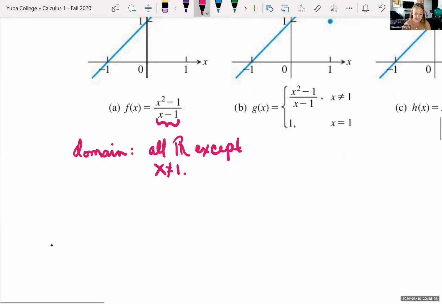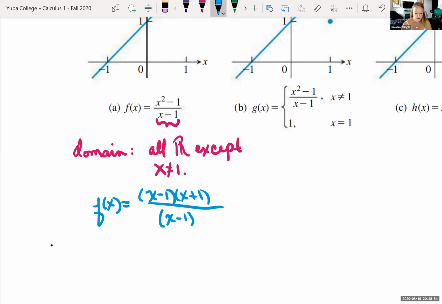But graphically, if you looked at f of x and we simplified it, we factored our numerator. So let's look at this. F of x is equal to, well, this is a difference of squares, x squared minus 1, and I see that factors as x minus 1, x plus 1, all over my denominator of x minus 1. So before you simplify like factors in the numerator and denominator, this is where you really should look at your domain. If I cancel this x minus 1, my original function, f of x, still x can't be 1.